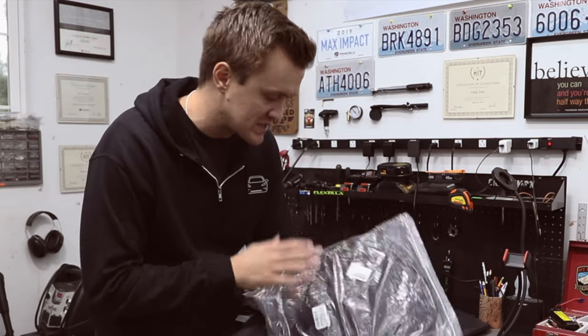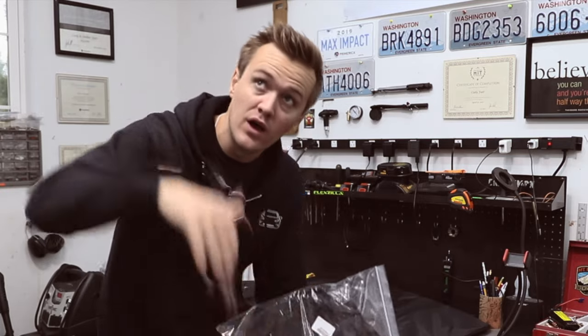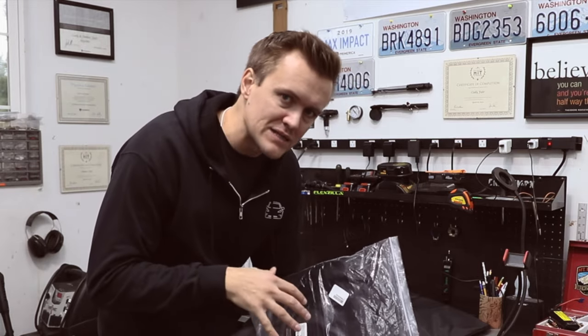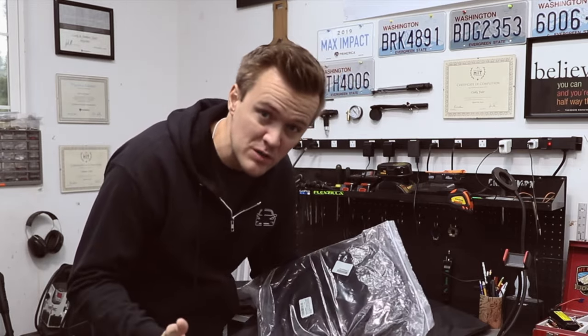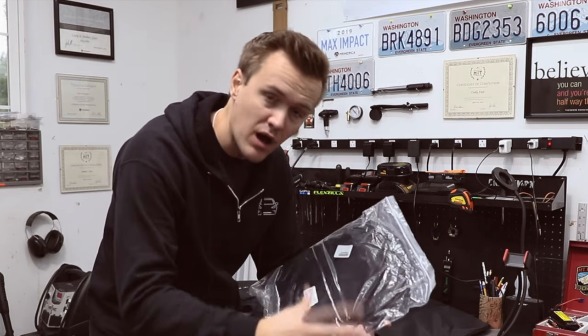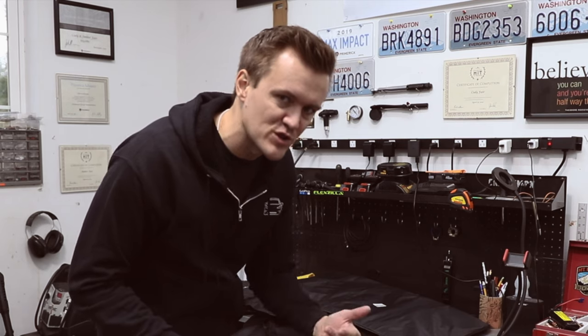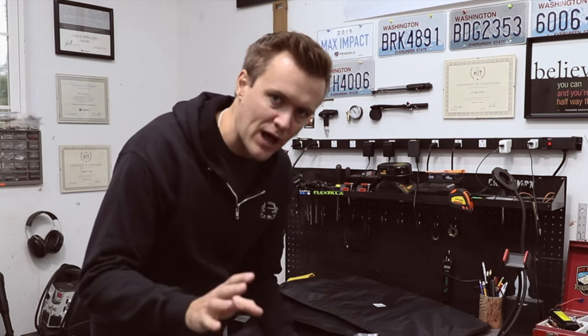The neat thing is that Timmy makes these for the front windshield, the Model Y, the roof on the Model Y, as well as for the rear passenger windows. If you have a baby sleeping back there or something, you can block it out and give them some protection. It's not only about sun — it's also about privacy. We're going to take a look at how that works as well.